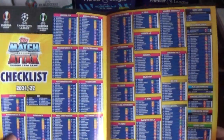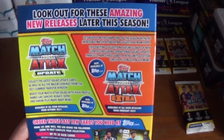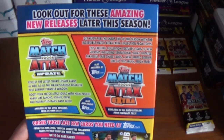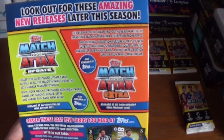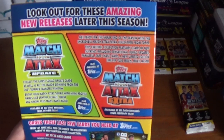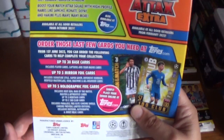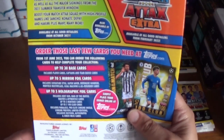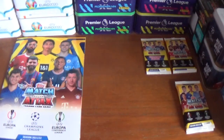And then another look at the checklist, which we've already seen on the covers and at the back here. Look out for these amazing new releases later this season. The Topps Match Attax update, available October 2021, and Match Attax Extra from February 2022. Very cool. And ordering those last few cards you need at tops.com. You know how the drill works with stuff like that. So that's the game guide done and dusted.